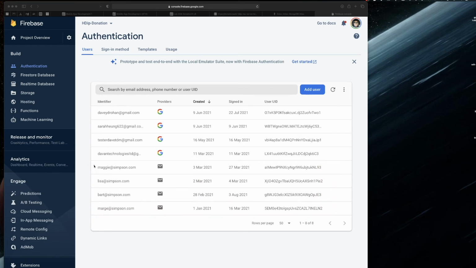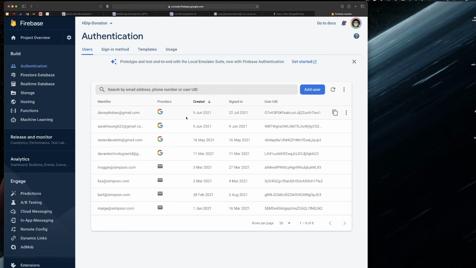Okay, so you can see we've got 4 users: Maggie, Lisa, Bart, and Marge. I'll concentrate on just Bart for the moment, who has existing donations made, and we can take it through showing how that works and how it should work if you've done the lab correctly. Then we'll add a new one as well. We might add in Homer just to prove that we can create new users. Quite straightforward using Firebase and Firebase authentication.